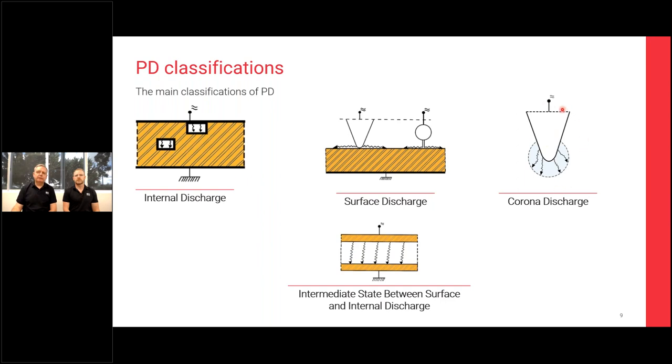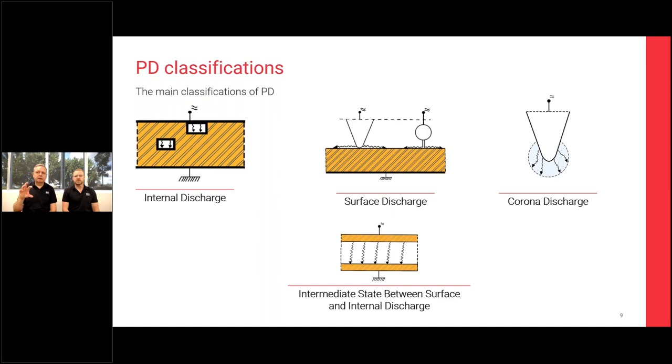The third main type is corona discharge. So you hear about corona quite often. You've got the corona cameras out there, you've now got these ultrasonics which you're trying to show that. Generally, corona is most often non-destructive. Corona discharge by its nature is from a sharp point into a gas. So typically you're going to find that in outdoor switchyards. So you've got arcing horns, or you've just got sharp connectors in there.